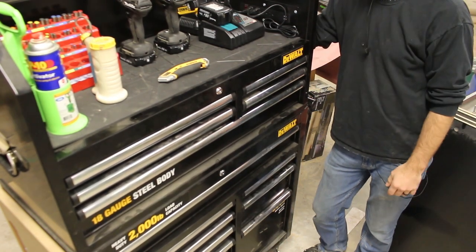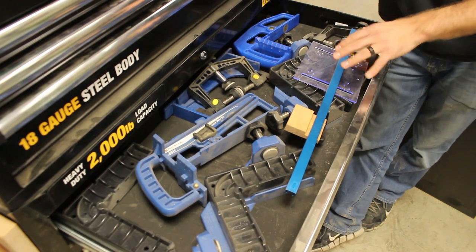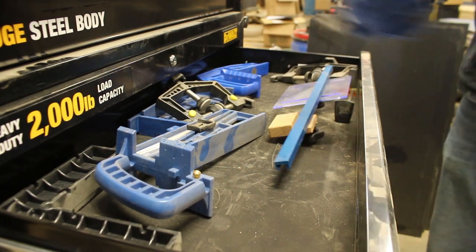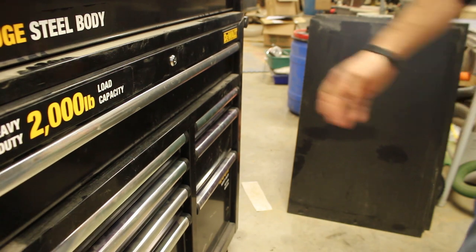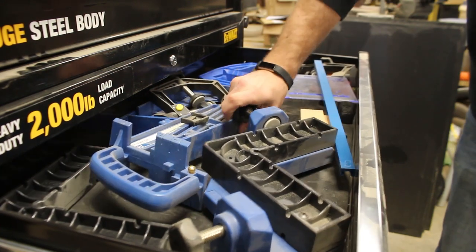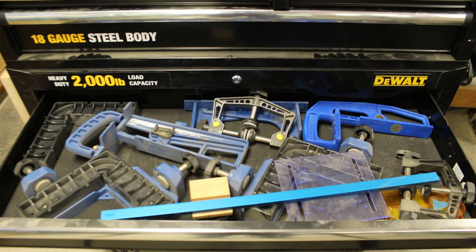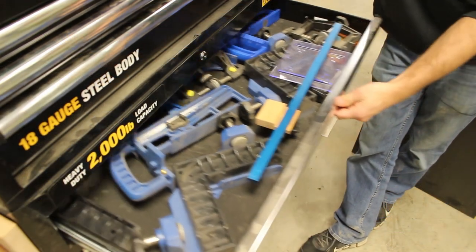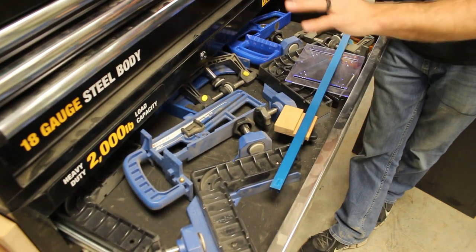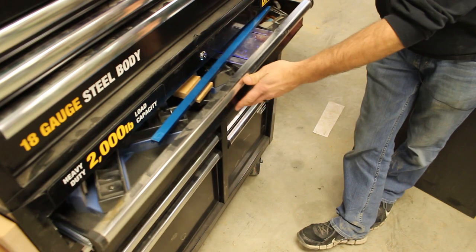Let's look at the lower roller chest. Starting at the very top drawer — a full-width drawer just like the last one — I have all my assembling and finishing items for cabinetry: right angle jigs, the Clampet from Rockler, three-way face clamps, hardware installation guides, drawer slide installation jigs, and things like that. This drawer basically gets opened up when I'm assembling a cabinet or attaching hardware — I identify what I need, grab it, and ready to go. All these tools are like-minded accessories for a particular application in the shop, so it's nice to put them all together.